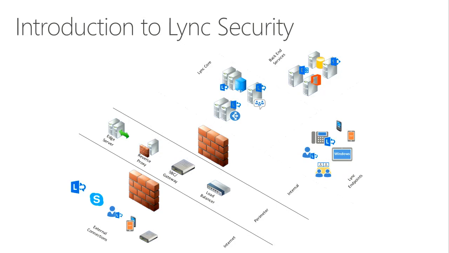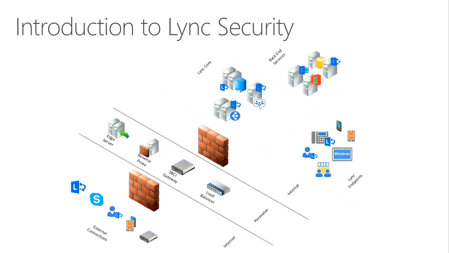So from a very high level, bottom left to top right. If I point, I'm sorry, I tend to favor my left, I apologize. Out here we have our external connections, so we have our federation, Skype, for instance, our remote users, mobility clients, session border controllers, branch offices, what have you, other IP PBXs, these types of things. Then we have our edge firewall into our perimeter: edge server, reverse proxy, SBC gateway, load balancer, very simplistic pieces. I'm sorry I didn't draw the little arrows and that type of stuff. I'm sure you guys can figure it out. We're all somewhat networking savvy.